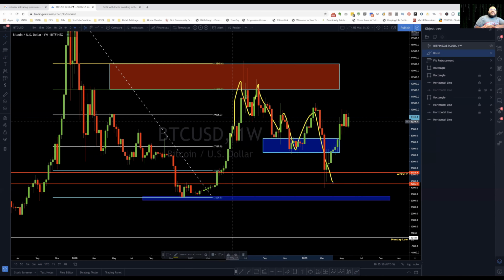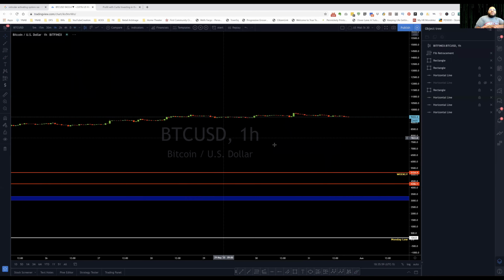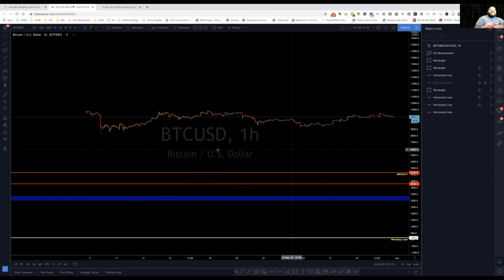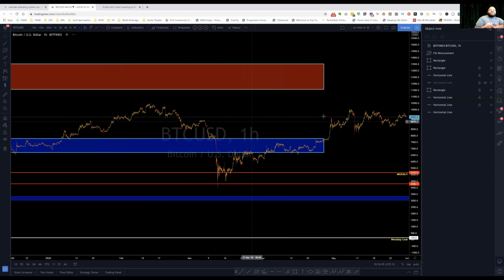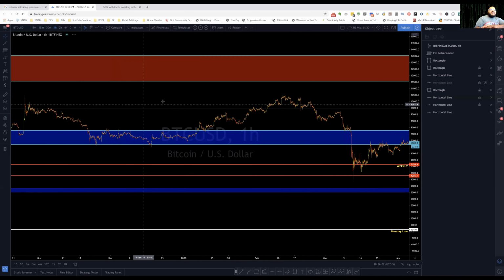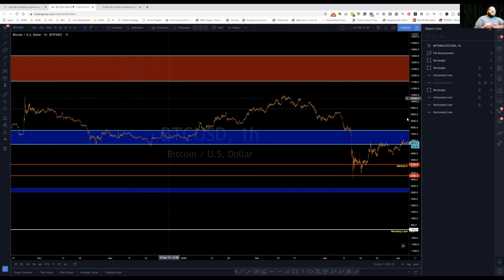So if I understand that this area right here on the week chart is where I expect price to turn around and drop, and I'm down here on the hour time frame and I don't have that markup like I do right now, I don't realize that I'm about to hit my head up against an area on the week chart where we expect the price to start dropping. So if I'm trying to buy when price gets up to that area, I'm setting myself up for failure because I don't have top-down analysis.